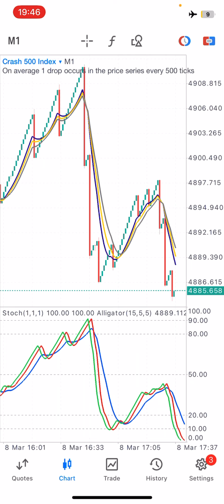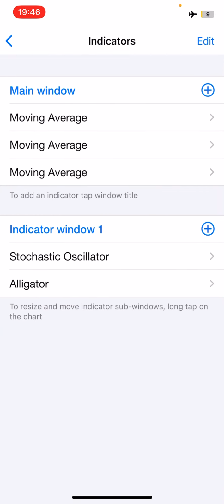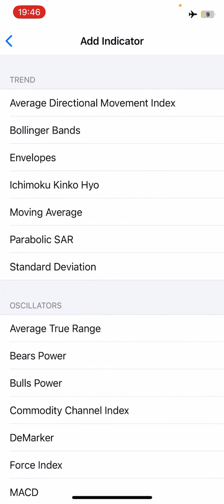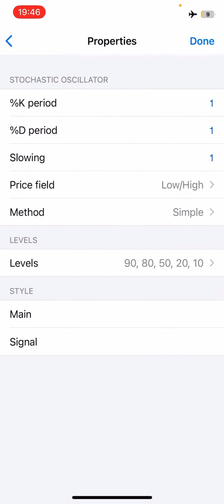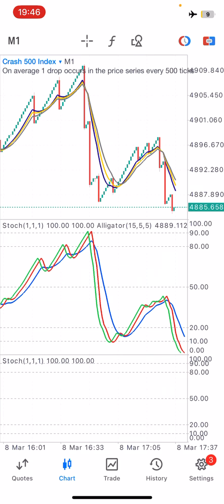Okay, so let's get back to business. Let's get back to this strategy. We want to install our final indicator window, which is our indicator window 2. So going back to indicators, this time we're going to click where it says main window. Okay, and on main window we want to look for the stochastic oscillator, and for this stochastic oscillator we're just going to maintain the properties that we had installed on the first one. So for this one, we just click done, and they should pop out like this on your charts.